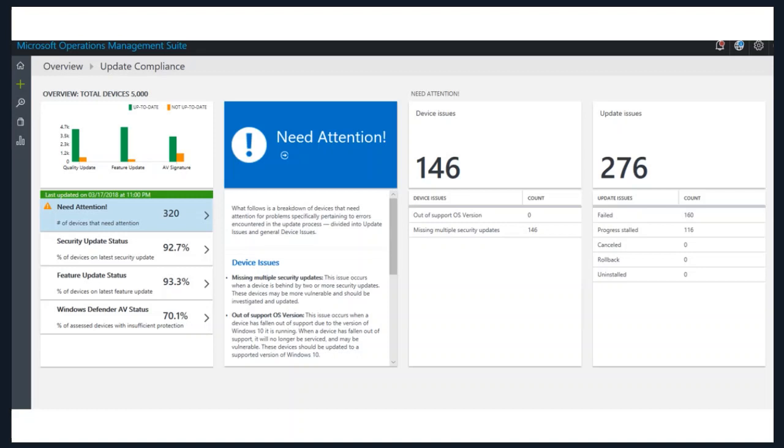So this can be important because if you are transitioning from various versions of Windows 10, let's say you've implemented 1803 and now you're looking at 1809 in a few months' time, or whenever you decide, this will flag up if that particular version is now out of support, and it will tell you how many devices are out of support, and then you take the relevant actions to mitigate that and ensure that you're always in an evergreen state. So we give you that information to make your life easier.